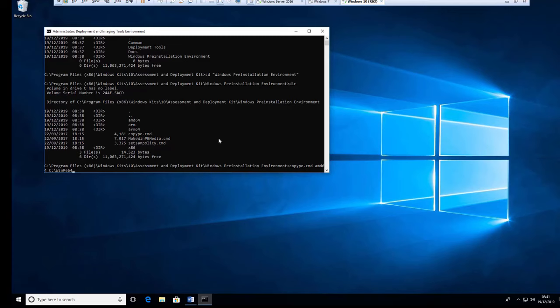My architecture is 64-bit, so I'm using amd64, and then I've defined where I want the PE files to be created. You do not need to do anything. This command will create the folder and its contents. So let's hit enter here.